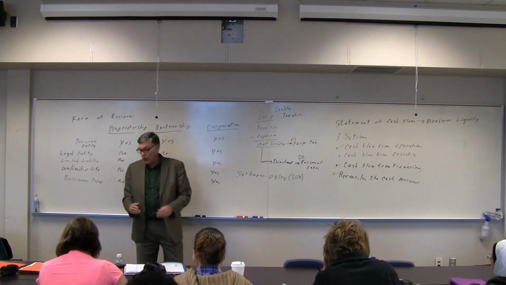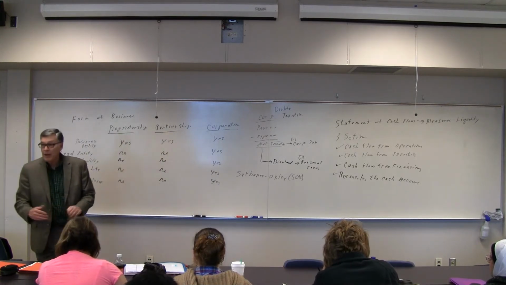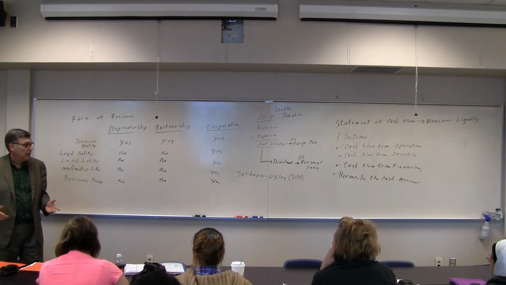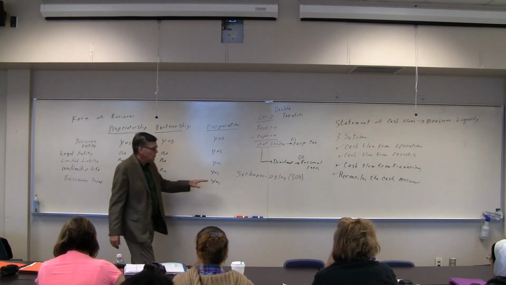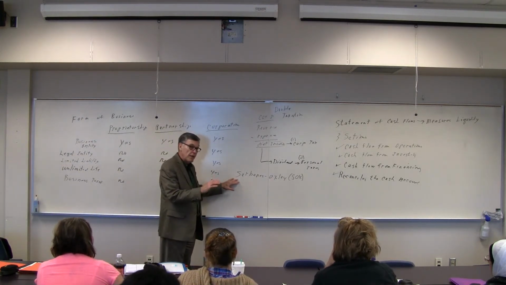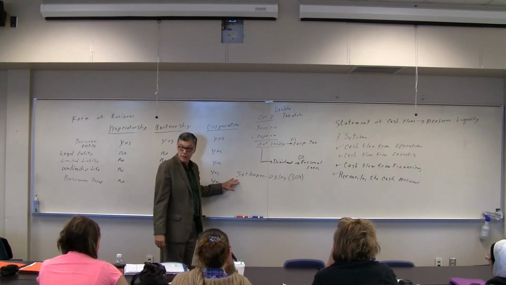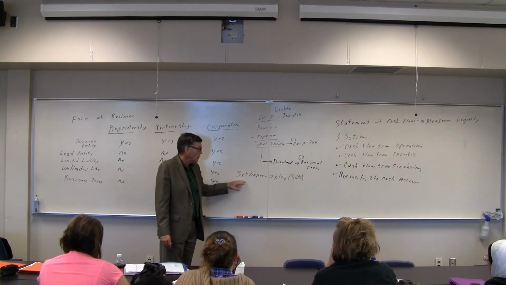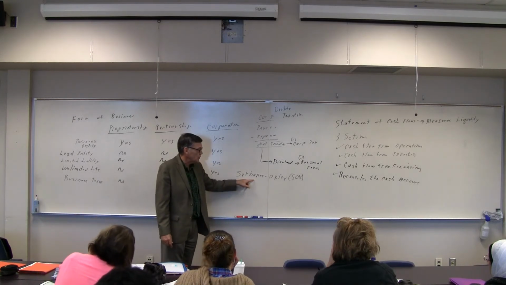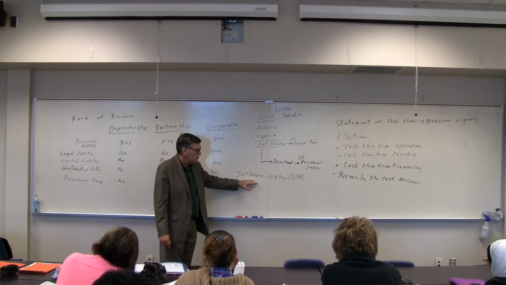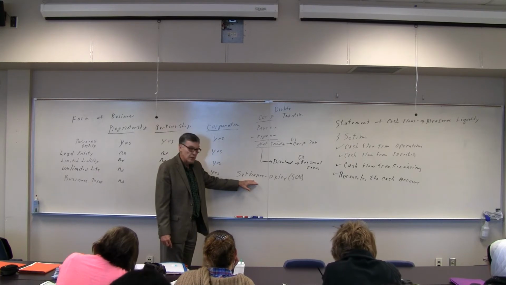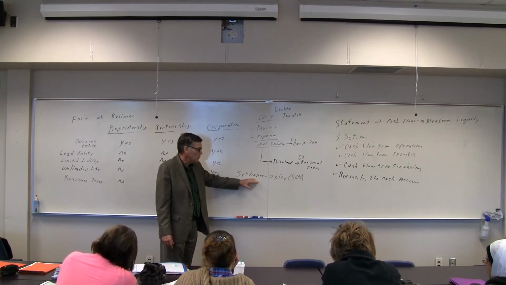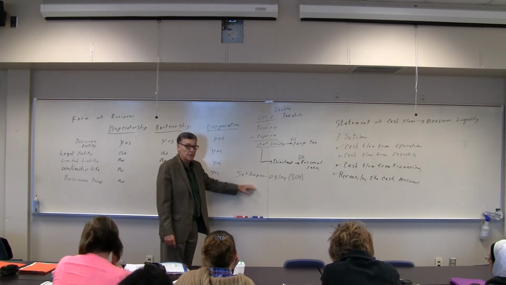So the old excuse of my accountant lied to me, I didn't know any better, that's not true anymore. CFOs and CEOs need to sign off on the financial statements claiming they're legitimate. And if they prove not to be legitimate, they can go to jail. So Sarbanes-Oxley, these are two legislators, and it makes people more honest. And what's different about it is this one doesn't seem to be going away, and it has pretty severe penalties.